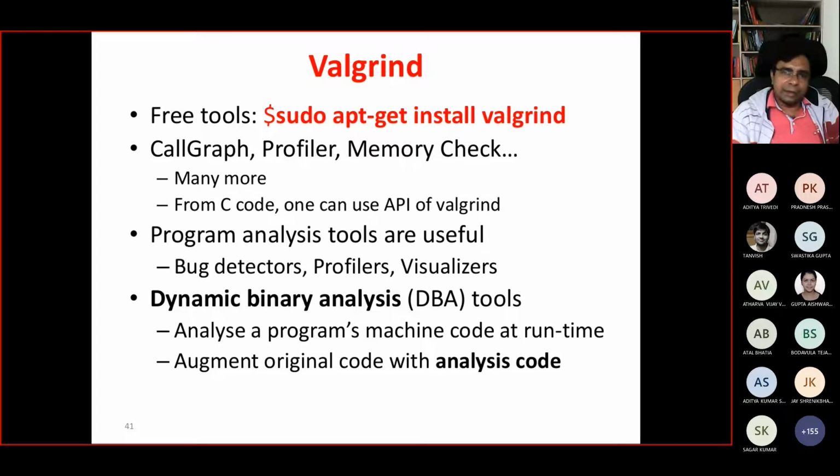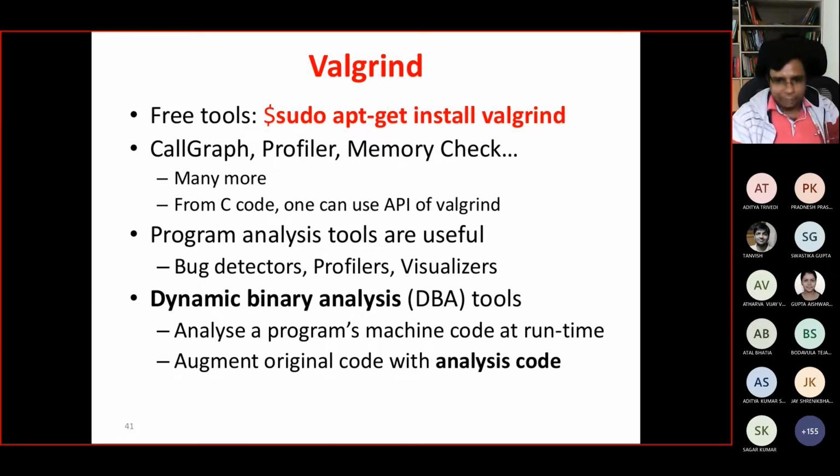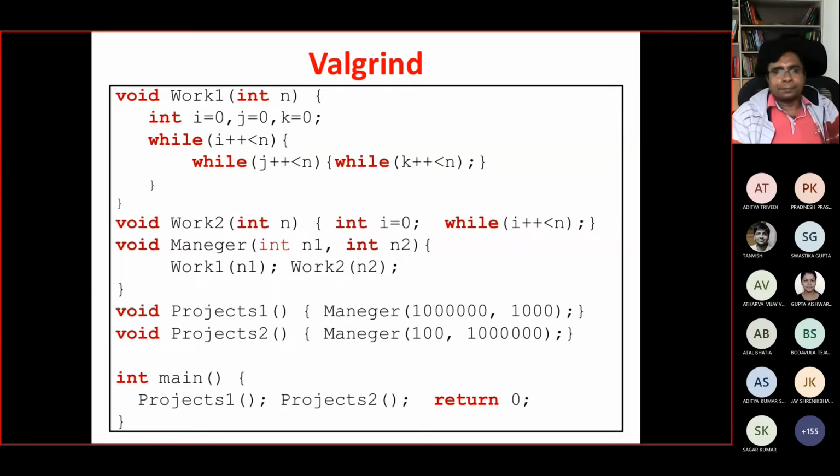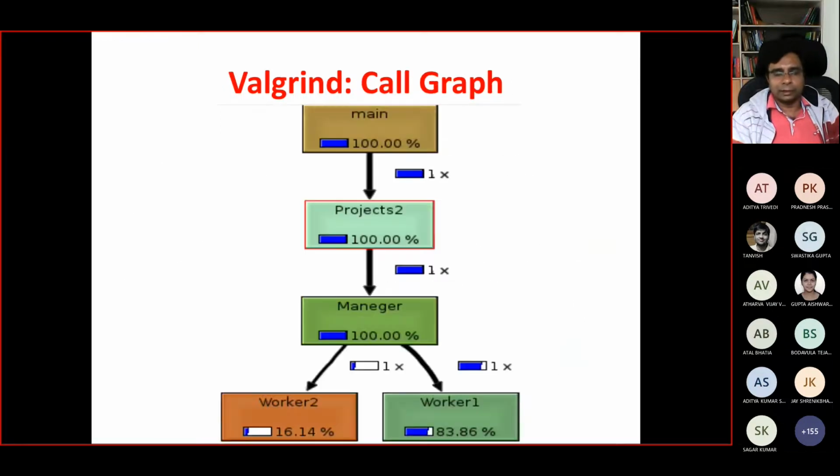And in Valgrind we can also change the cache parameters. If you run on the processor, you cannot change the cache parameters. But on top of Valgrind we can change them, because it runs on top of Valgrind, just like another virtual platform that it creates and runs. You have already seen this, we took the same example. And these are the commands we used to generate that call graph. And this kind of call graph we have seen. I showed this by giving demonstrations.